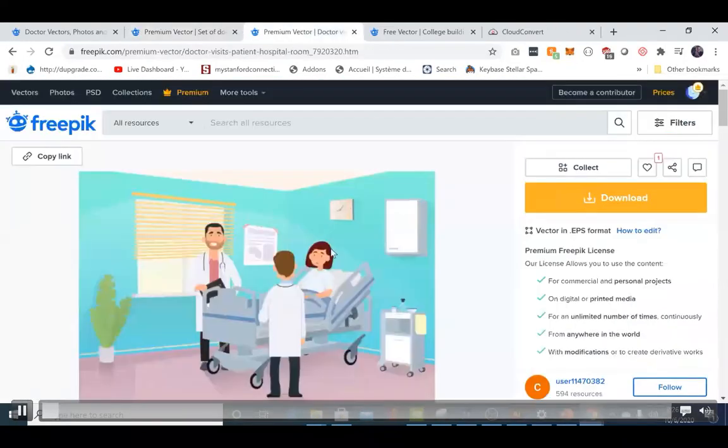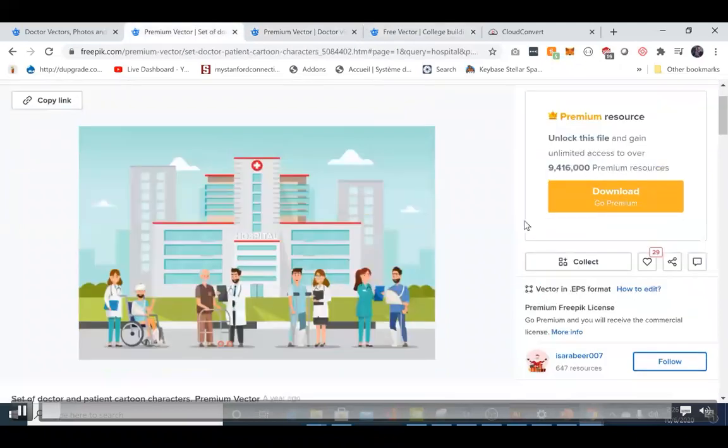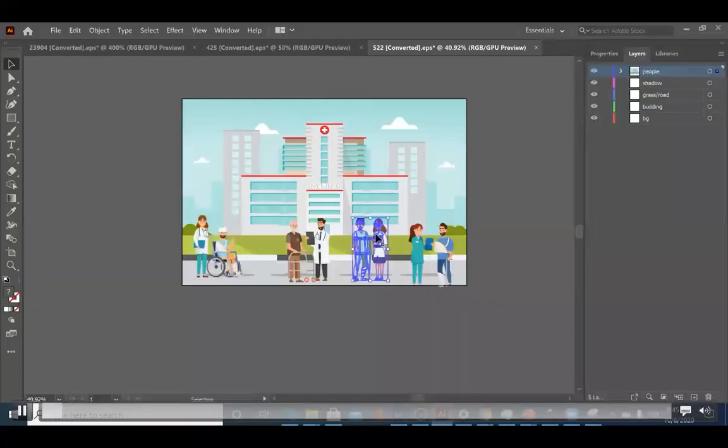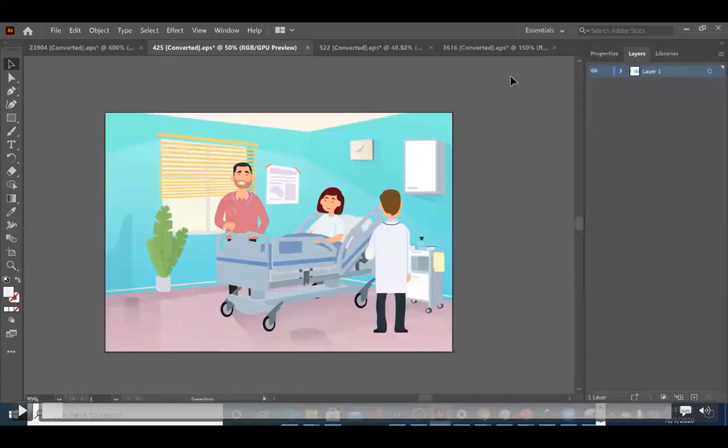They would come in EPS format most of the times, and then you need software that can read this. Adobe Illustrator is a great software. If you download a picture from Freepik in PSD format, you will open it in Illustrator. This is the dashboard of Illustrator. It is one of the software used for designing and animation. But this is not the only solution. In the next part, you will see another, simpler option if you don't want to use Illustrator.